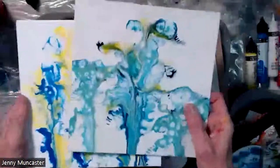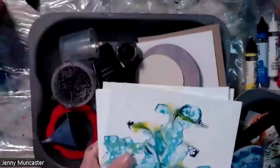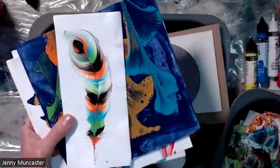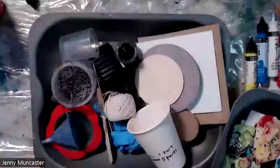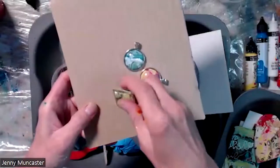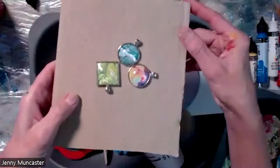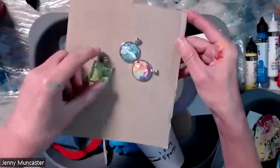I'm going to show you, we can pour on canvas board. So canvas board is good for pouring on. We can pour on canvas paper, so that's got the flexibility. Oh, look, I've got a little feather there. That's all done with the paints here. MDF board. Even your little leftovers, you can encase them and make them into jewellery. So these are my little acrylic pour peels. This is the plasticky bit. If I've got any drips left over, cut them and fit them into these little jewellery findings. So lots and lots of different ways to use it.